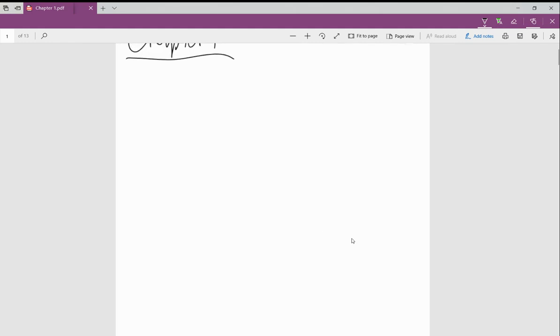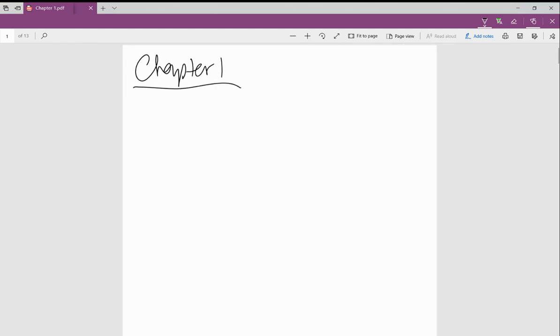Okay, I hope this is what I'm going to do. I'm going to revise with you chapter by chapter. This is the first of the end of the year revision. Now, for chapter one, there are a few parts that you need to take note. The first part is on simplification of linear equation. I'll go through that first.